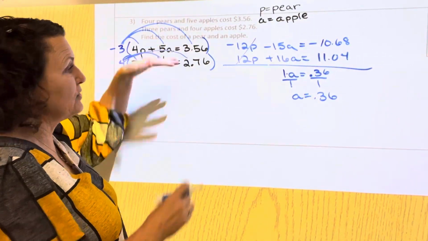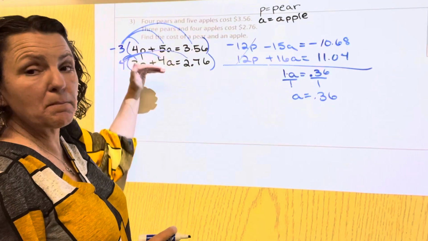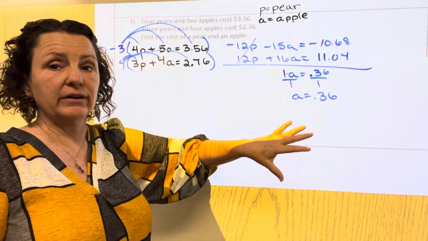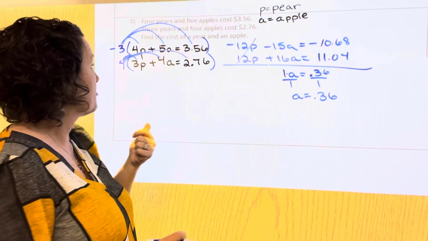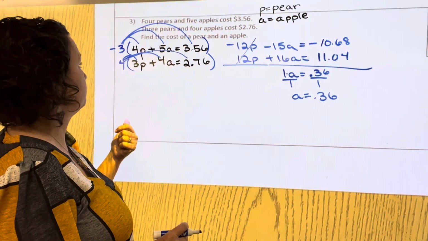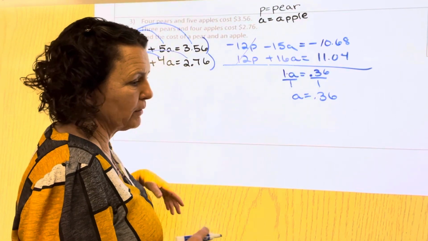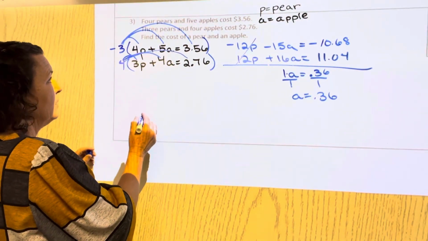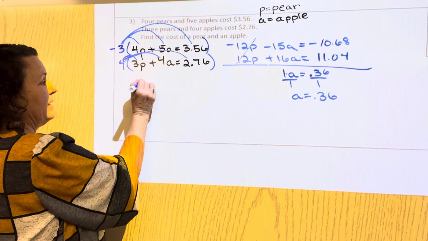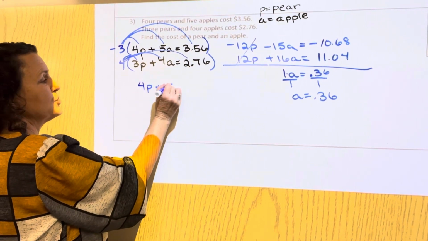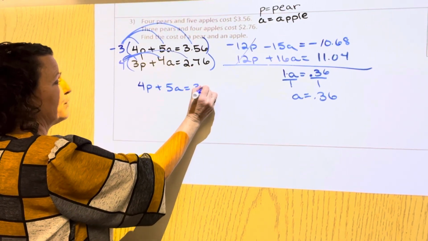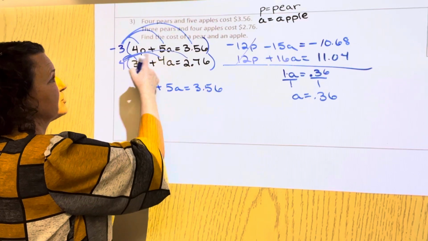I do it in different colors. I do the originals in black, and I do the work in a different color. I don't know, that just helps me. So I'm gonna pick, it really doesn't matter, the top one for no reason at all. I'm gonna write it down. I'm not gonna do anything to it yet. I literally wrote it down exactly as it was originally.